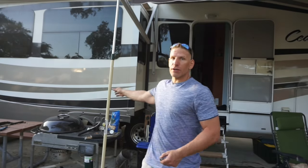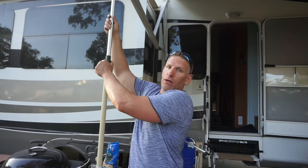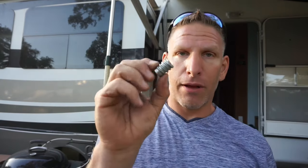The first thing I did is I got these painter poles — there are several different types of them at Home Depot, Lowe's, or even Amazon. If you buy the kit from the guy I'm going to post in the comments, he actually gives you a link to one. Basically it's an adjustable painter pole where you can adjust the height depending on where you're camping. The end of the painter pole has a threaded socket, but that's in the way of the awning pole, so I went ahead and cut those off. All you need is a metal blade and a jigsaw to cut them right off.